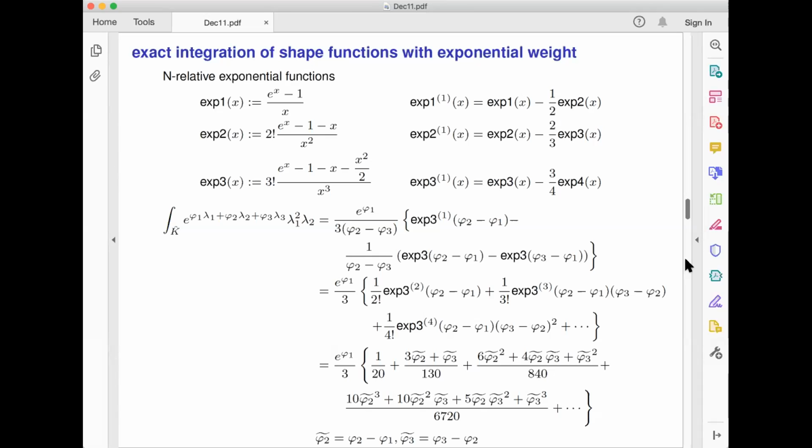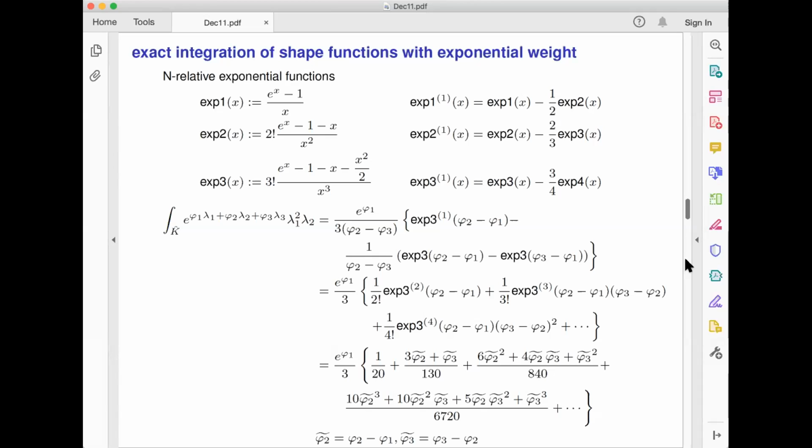And then, if there is some difference between 3 points, phi1, phi2, phi3 are the values at each edge vertex. So if phi2 and phi1 are very close to each other, the exponential becomes very close to 1. But a problem happens if phi2 is close to phi3. The second term makes some error. So it's better to use Taylor expansion when every point is very close to each other.